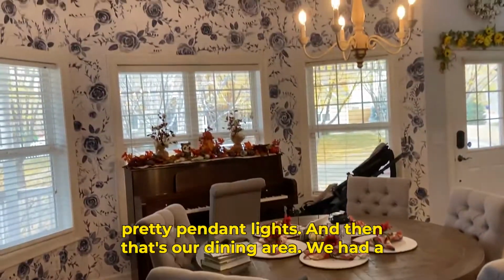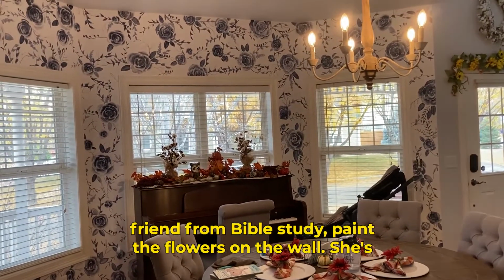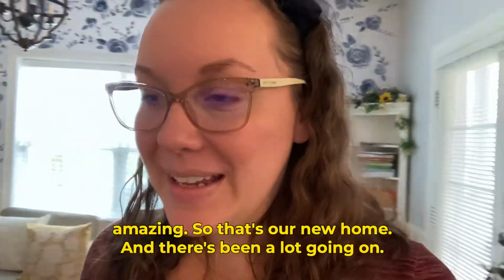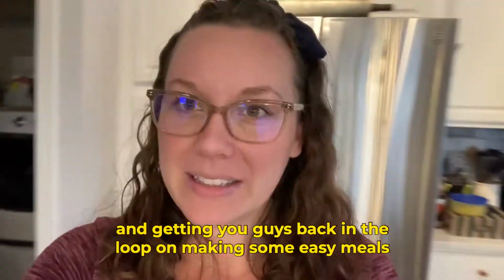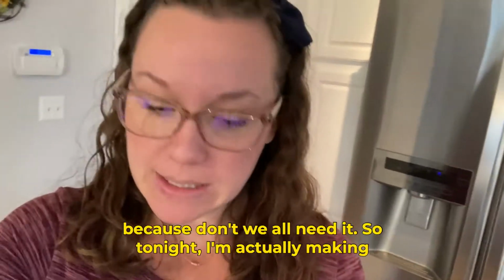And then that's our dining area. We had a friend from Bible study paint the flowers on the walls. She's amazing. So that's our new home, and there's been a lot going on. It's been totally crazy, but I'm excited to start videoing again and getting you guys back in the loop on making some easy meals, because don't we all need it?